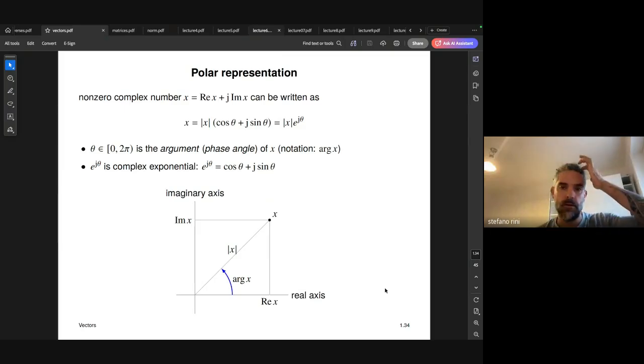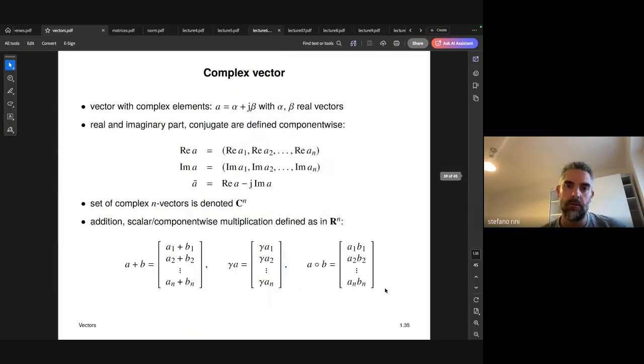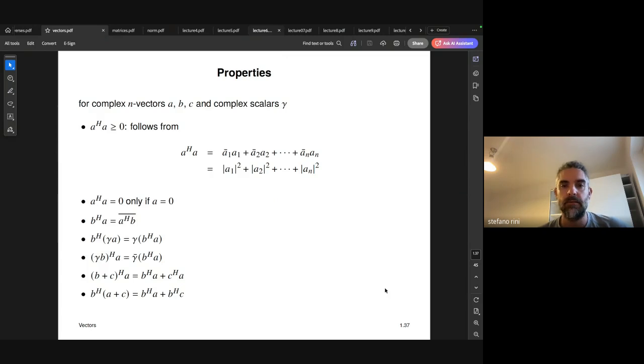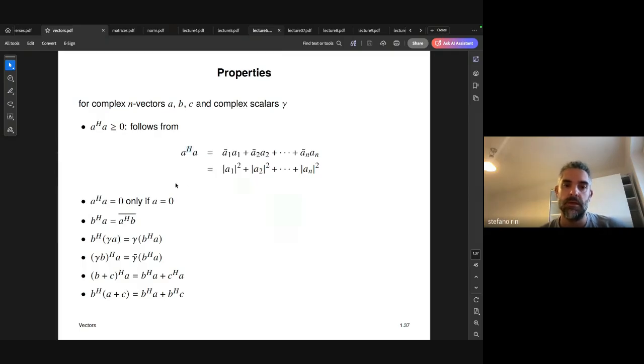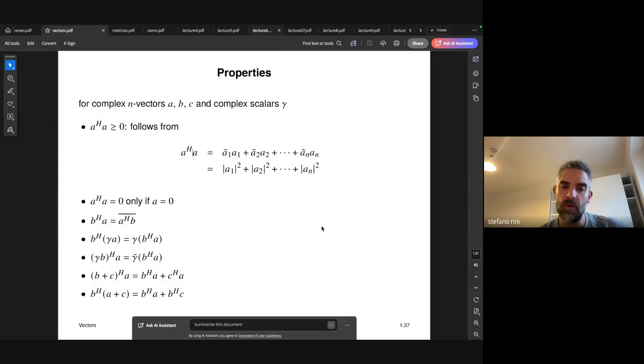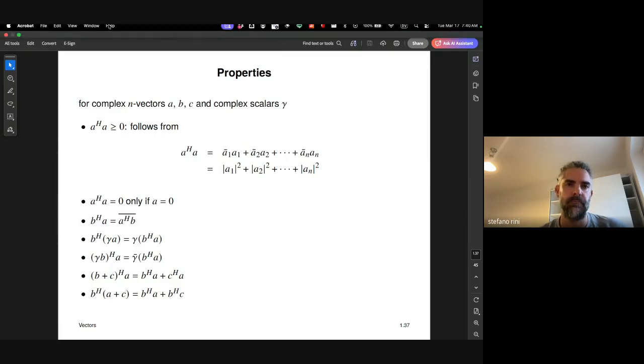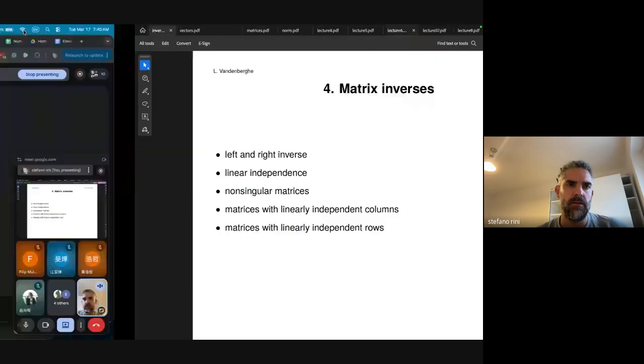So for example, when you talk about word embeddings, usually people train word embeddings to represent semantic similarity in the angular domain. Very good. Complex vector, we said don't worry about it too much, and remember that you only have to switch from the transpose to this Hermitian transpose. So you conjugate the complex part of a vector, and if you do this, the usual rules of the inner product remain the same. Very good.